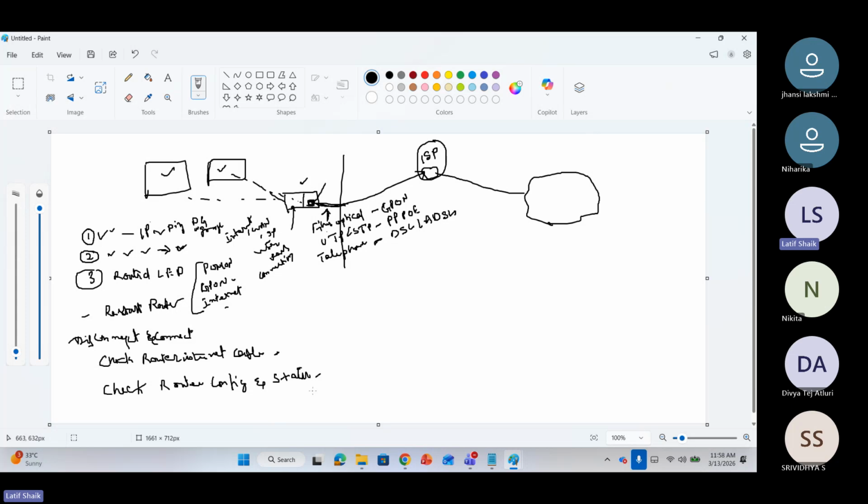In configuration, check for any configuration changes, and check the status. Status means: are you getting WAN connectivity or not? Check the WAN or internet connection status. If there is no IP showing for WAN or internet, then maybe it is an ISP problem. Finally, if you verified everything and nothing is working, reach the ISP and log a complaint. They will check their side of things. This is all our side only.